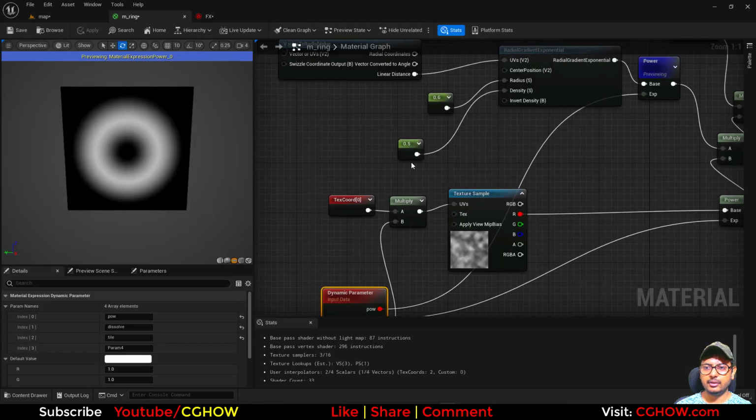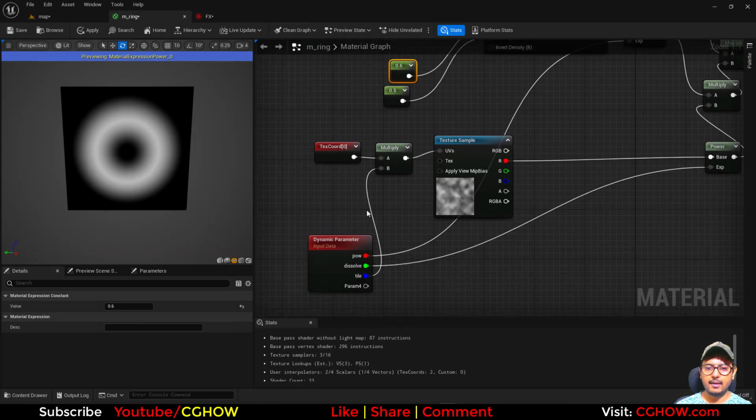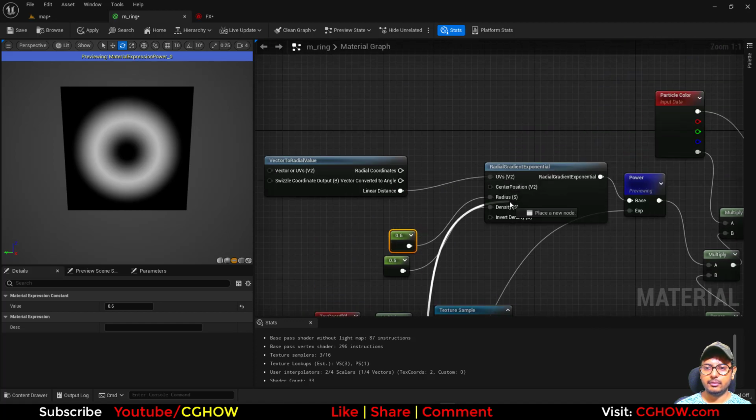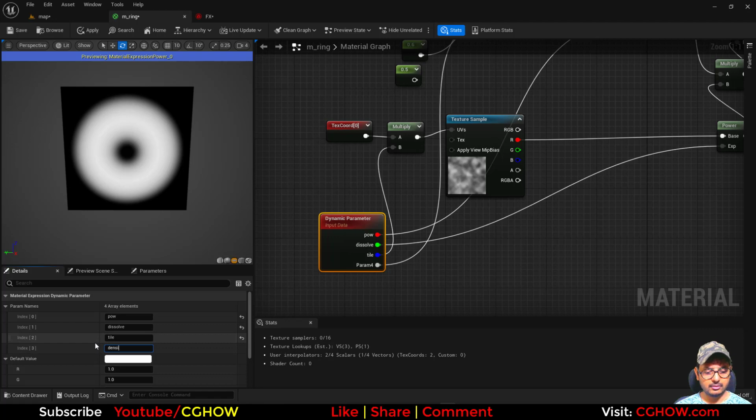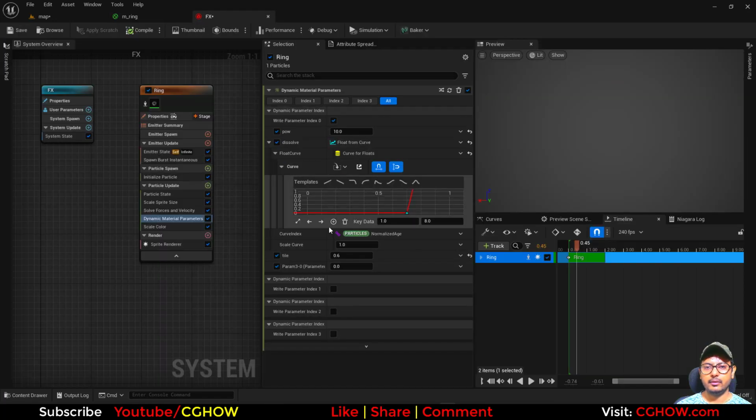Actually, we need to increase the density of this. I'll make a parameter for the density. So now, if I refresh, we have density.